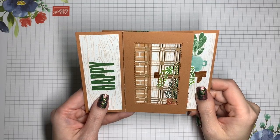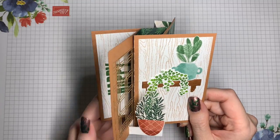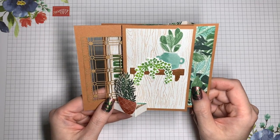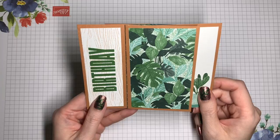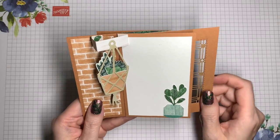Hi, it's V with Crafting Daily Dips. Today I've got a Pinwheel Tower card for you. These are very popular right now, so you may have already seen some, but I've been having a lot of fun playing with this and I've added some extra elements to mine to step it up. I'll show you these so that you can add them to your cards as well.